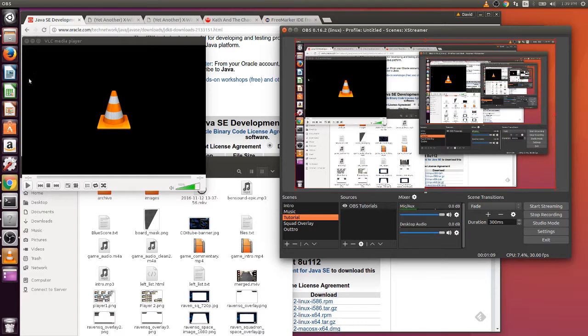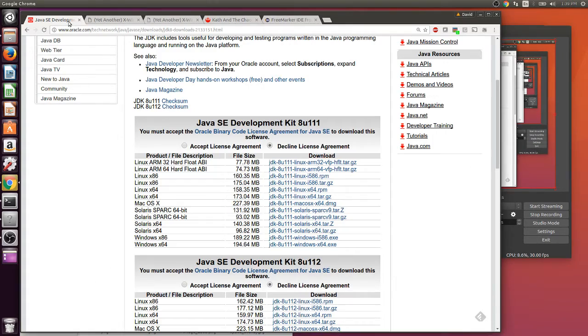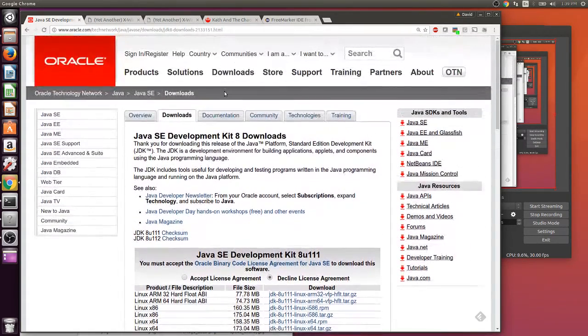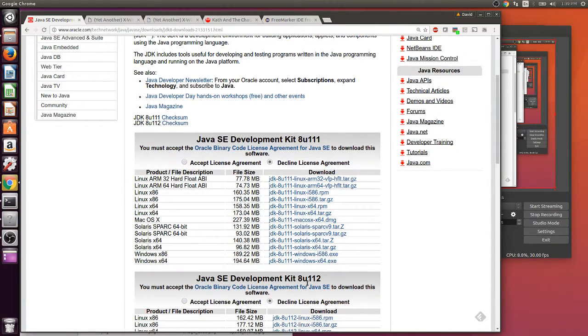The whole application requires the use of Java 8. So you will need to go out and download a Java 8 SDK development kit. Some people have found that the regular JRE does not seem to work for them, so I recommend that you download and install the JDK. You can install either 8u111 or 8u112. Either one of those should work.